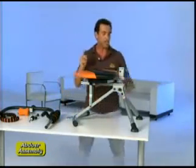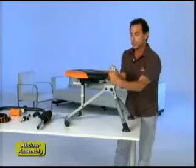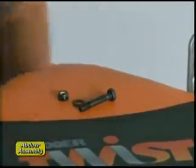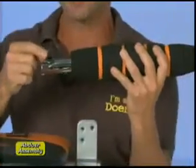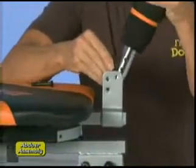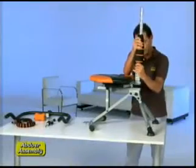Okay, next step, there's a pre-assembled bolt right here. It should be pretty loose. What you're going to want to do is remove this bolt. It's a bolt, a washer, and the nut. Take your core support column, and you can see how we have these plastic knobs in the front. Be careful because sometimes these things may fall off, but once they're in place, slide the core support column inside the chamber right here. Okay, it's going to be a little bit snug, so be careful of your hands.